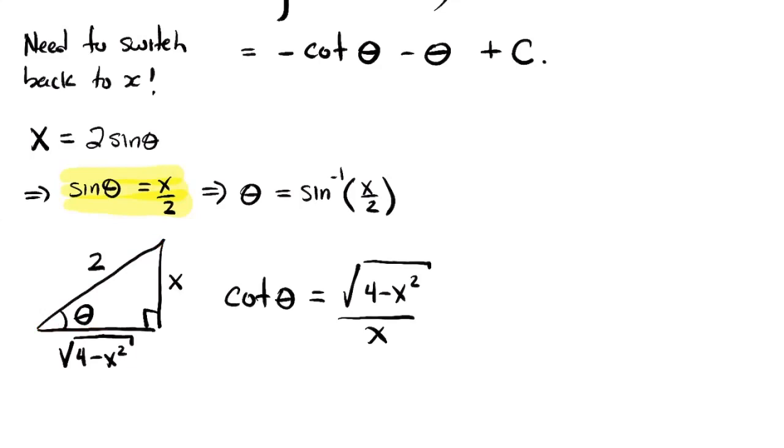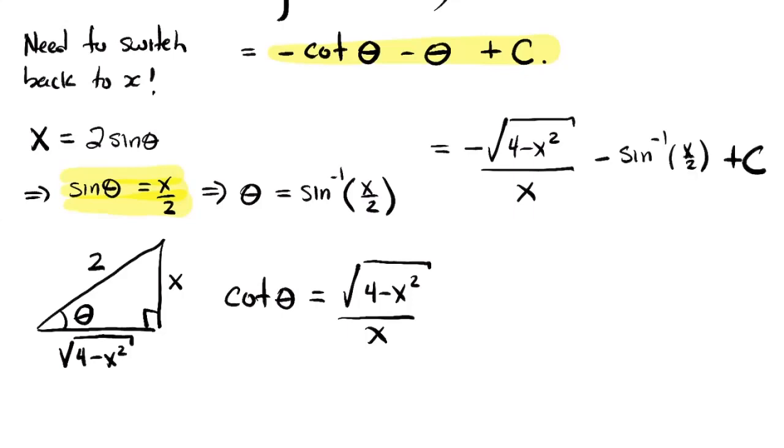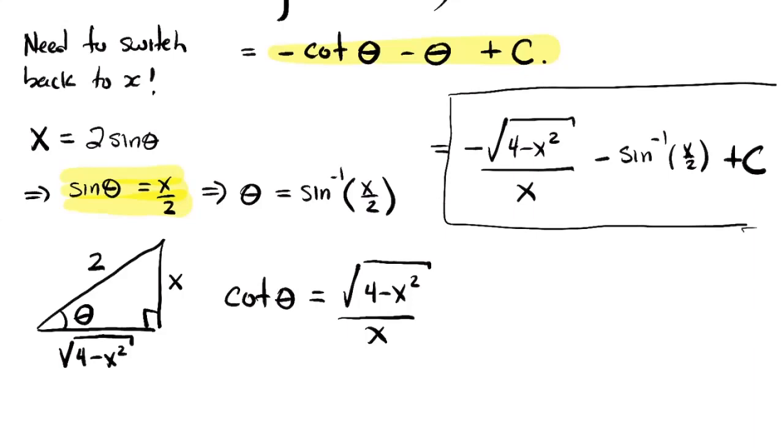So what am I going to do now? I'm just coming back to my expression where I had things in terms of theta. I'm going to write my final answer. That cotangent theta, I'm replacing it with what we just derived, minus the square root of 4 minus x squared over x, replacing theta with the inverse sine of x over 2, and our constant. Okay, so there is my answer to what the antiderivative of the square root of 4 minus x squared over x squared is. Nice. So stop the video, think about some details, but that illustrates a trigonometric substitution for integrals of the first type.